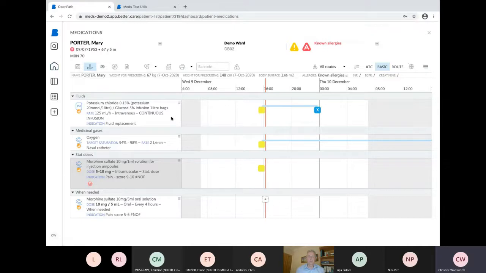So our drug dictionary is the dm+d, the NHS drug dictionary, the dictionary of medicines and devices. So it's important that we support that as the necessary drug dictionary to format your formularies. We have a module which we supply to you called the MedsConfig module. It's a very comprehensive module, with which typically the pharmacy teams would create the formularies based on trust advice and guidance.